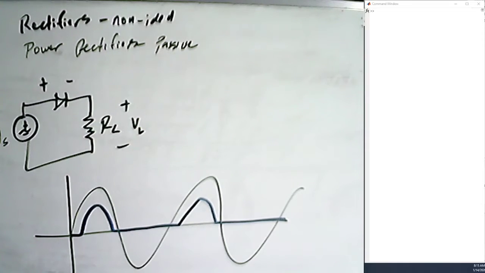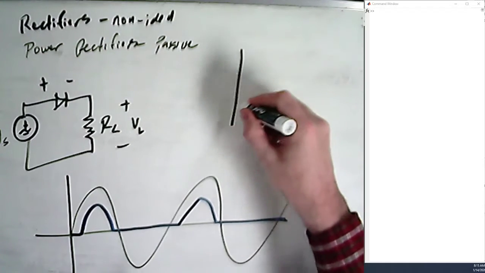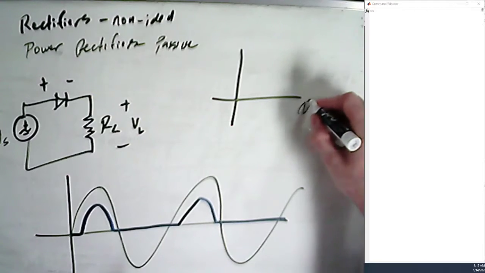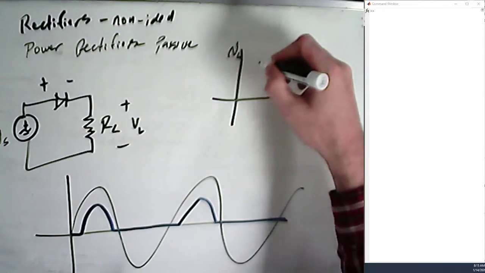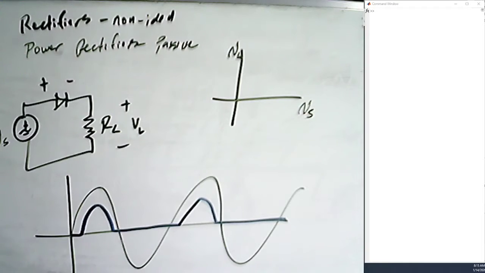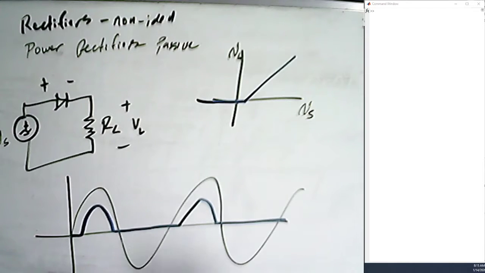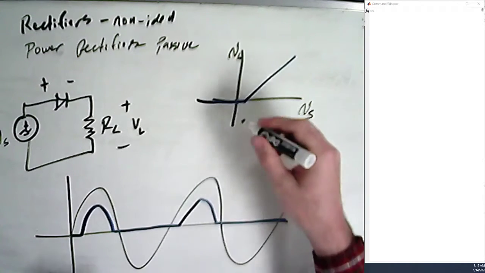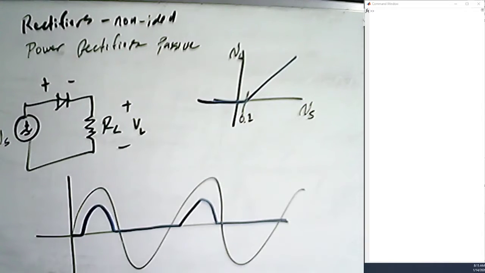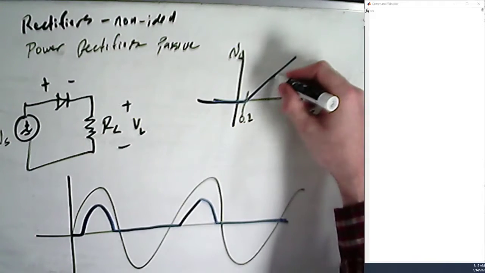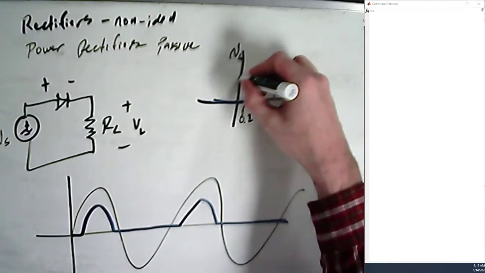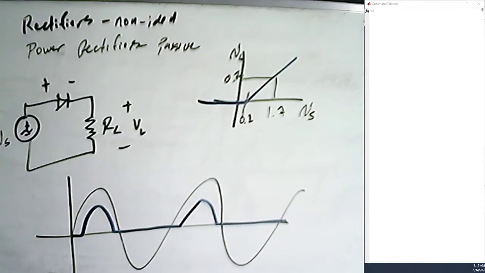And we can even do a plot like this that shows VS and then V load, what it looks like, which is it's going to be zeros, and then it's going to take off here at a vertical line at about 0.7. That's with the 0.7 volt model. So at 0.7, that sucker takes off on a 1-to-1, which means over here at 1.7 volts, this is going to be 0.7 volts. That's how that's going to look. And mathematically, that's how we treat it.